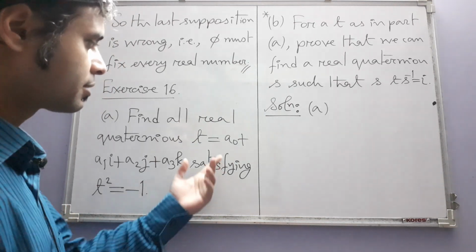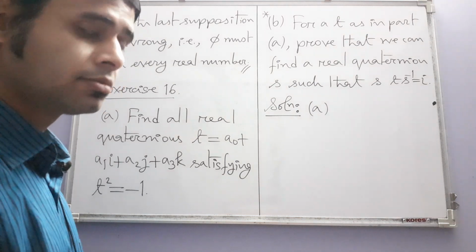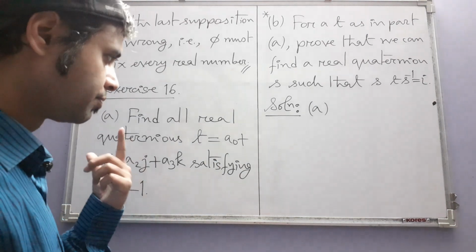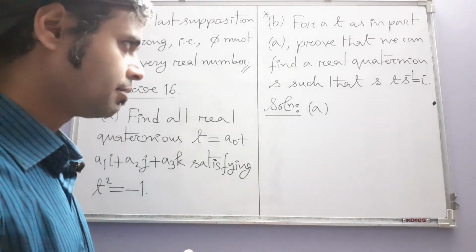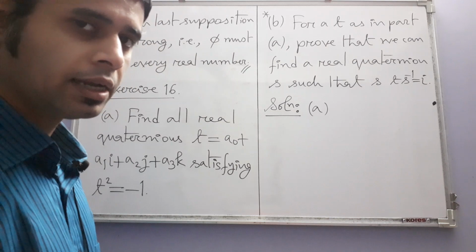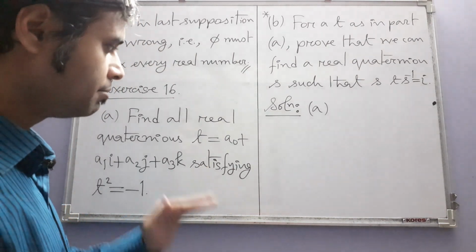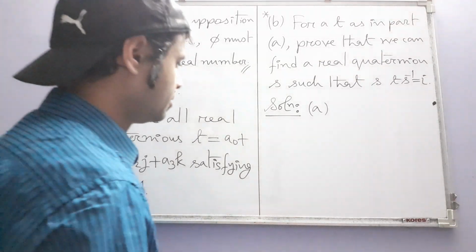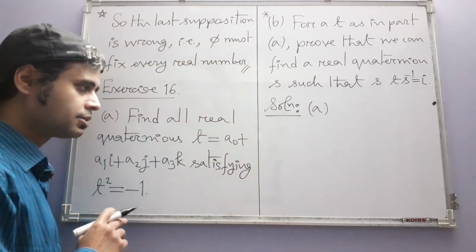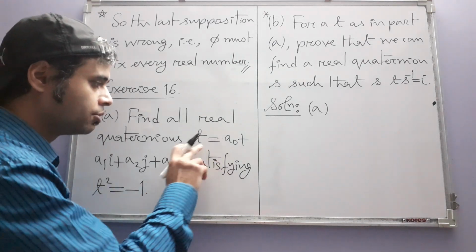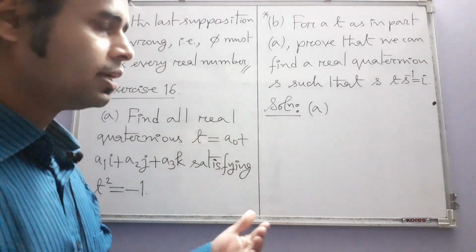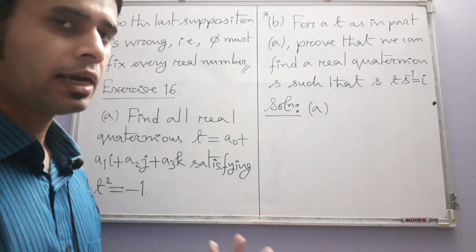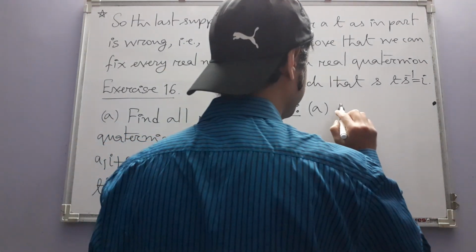If you use the fact that the quaternions form a ring, they form a division ring in fact, where only that law is not true, that multiplication is commutative. Everything else is true. That is only missing, which would have made it a field. So if we use that distributive law and everything else along with those rules that ij is k, jk is i, and so on, then we can easily calculate t square. So let's just do that.